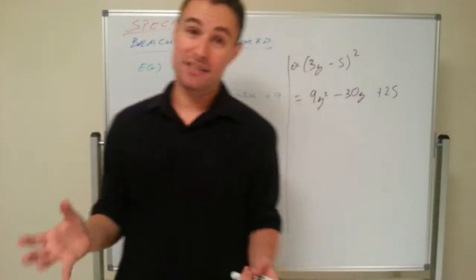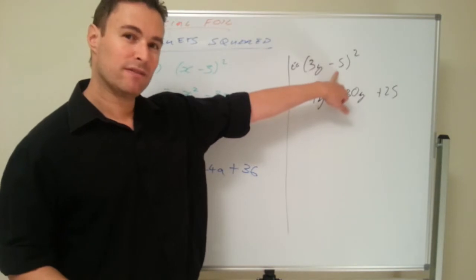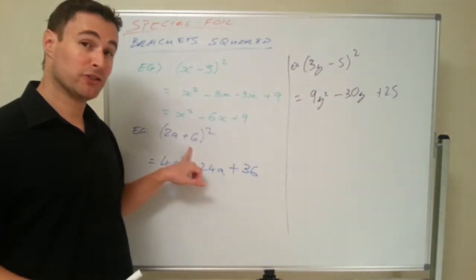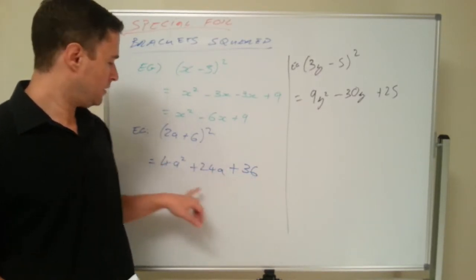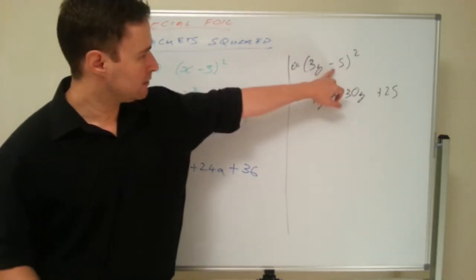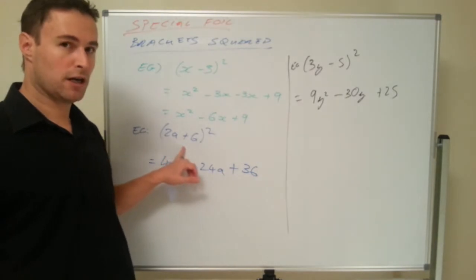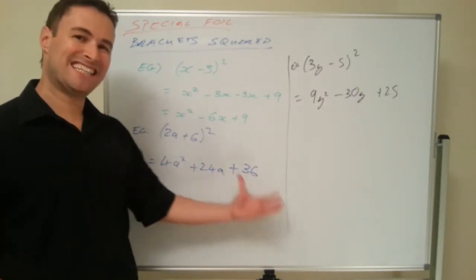Okay. Just be aware it's always plus 25, plus 36, plus 9. It's never minus the perfect square. The reason why is because whenever I'm squaring this, I've got negative times negative is a positive, or positive times positive is still a positive. Okay, so the last term will always be positive. This sign here is the same as the sign in the brackets. Look here. Negative, negative, positive, positive. Alright, something to remember, especially when we get on to factorizing. Start to see connections like this.